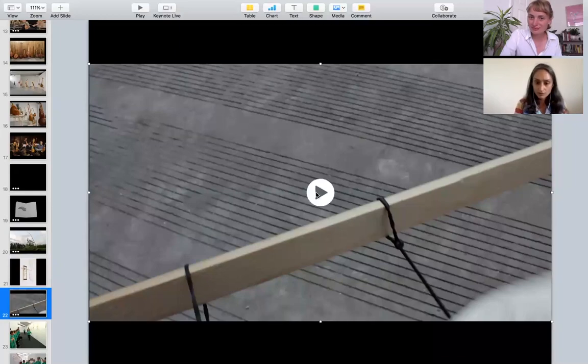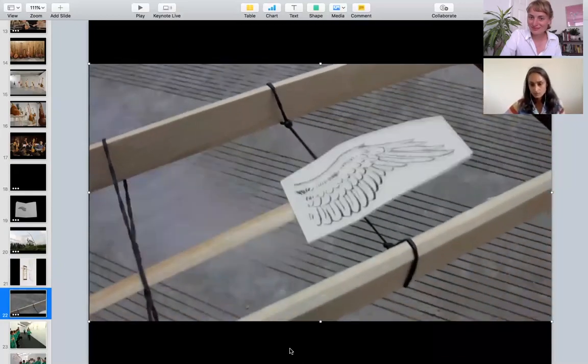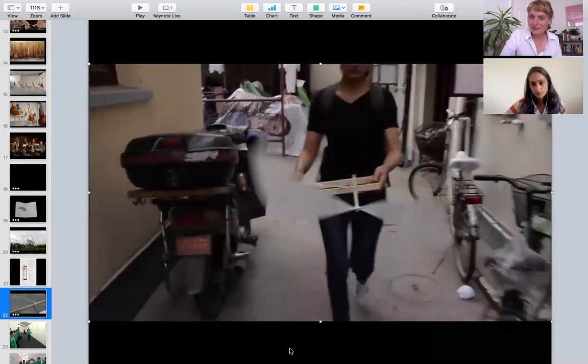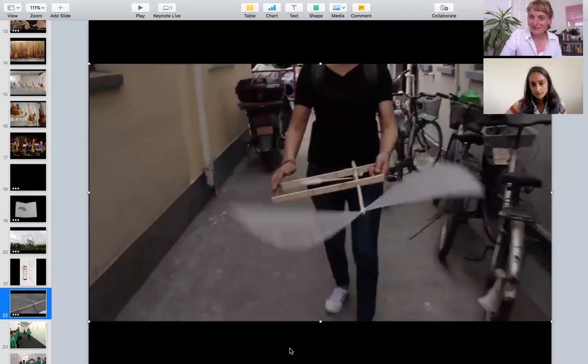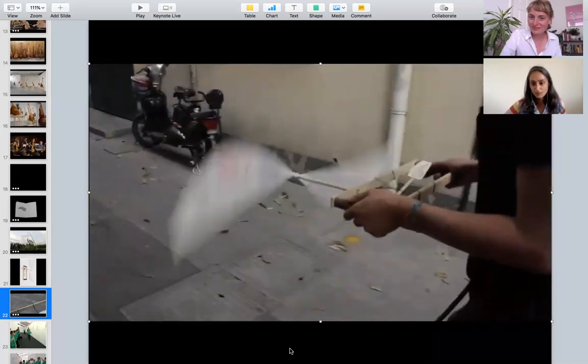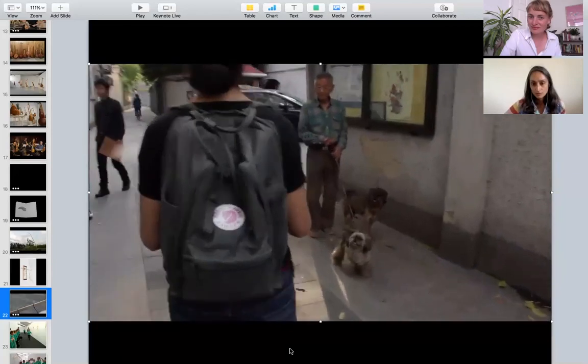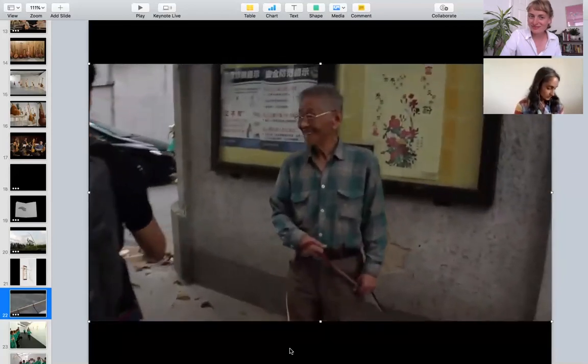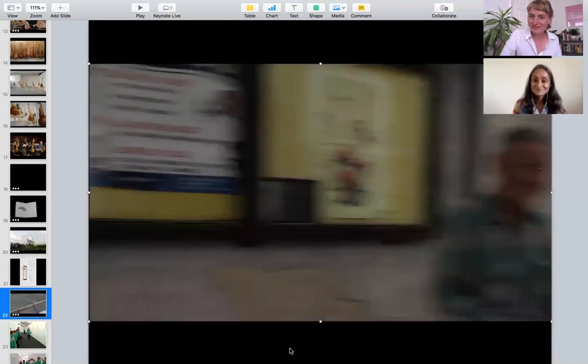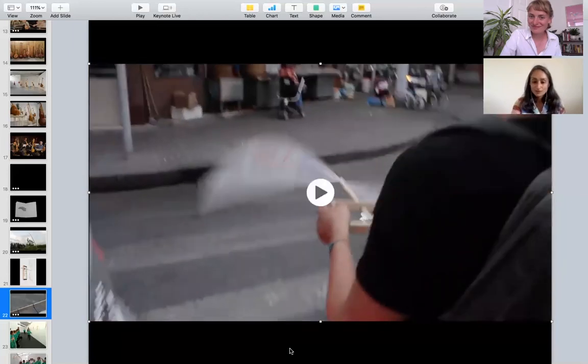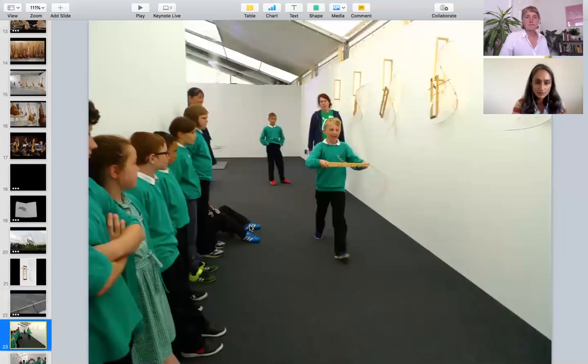And I'll just show you how that works. So here's me walking around with it. So this was shown with Leonardo da Vinci's models in Hull City of Culture. And here's a school child walking along with it.